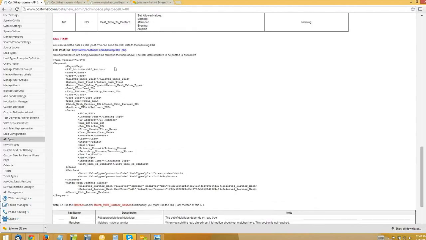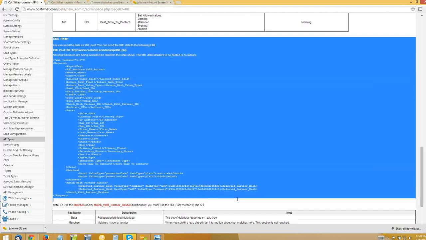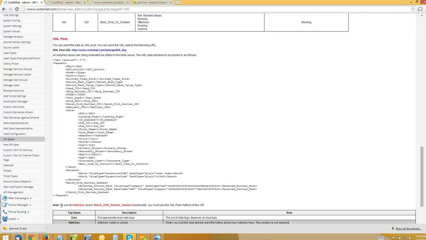Something to remember, though, is that the vendors will have to use the XML version if they're going to be using the hashes. There's a little note right here. It says, note, to use the matches or the match with partner hashes, you must use the XML post method of this API. Because there are 2 options: you can do XML or you can do get post. They're both pretty standard in the industry, so it shouldn't be too complicated.